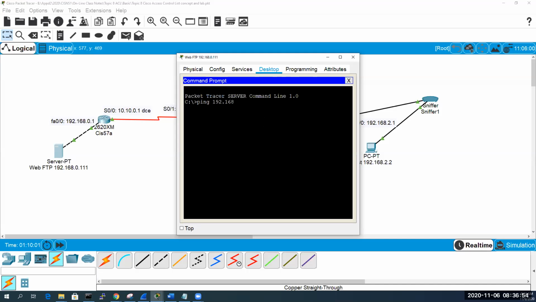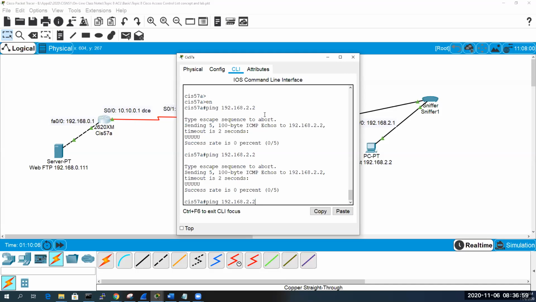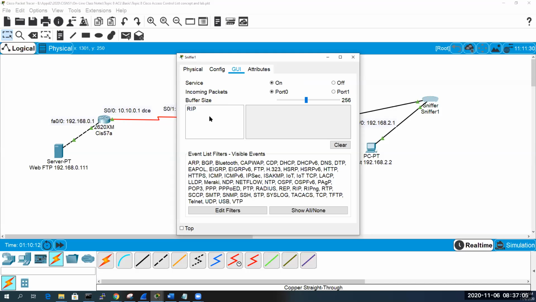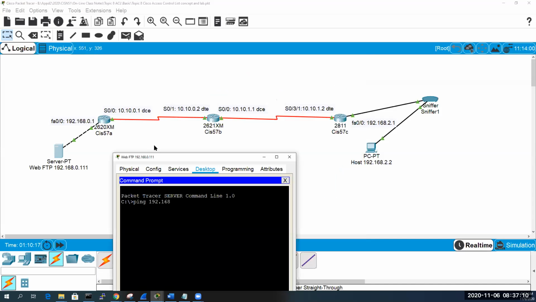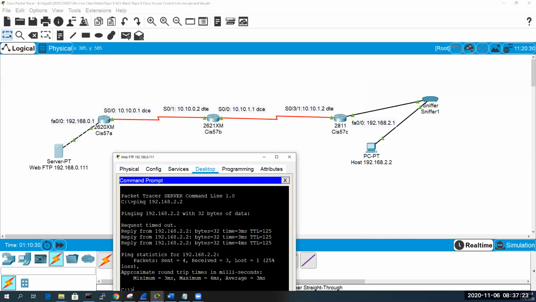Oh, we cannot ping this one, huh? We have to use the router because we were testing it with that. The 192.168.0.111, it will work. This one, it will fail. And you can tell that, oh, you got 1 RIP already coming in. Of course, ICMP is not going to come in. But if I do that to 2.2, we can take a look at the sniffer. Then RIP coming in, ICMP actually comes through. You see that? You push up and then you find it.